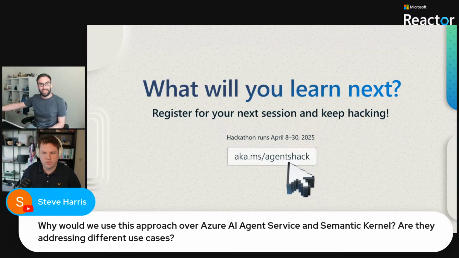Now, there are limitations to this approach. There are certain points when you might need something that's more custom. But for general use cases, I think it stands up pretty well. Always keep in mind that there are different approaches you can take. You could go full custom, like you say, use Azure AI Agent Service, Semantic Kernel, and code everything yourself, because you need that level of control.